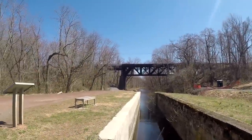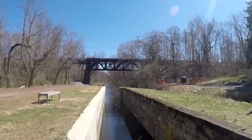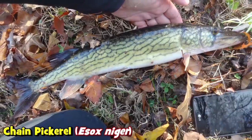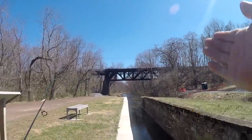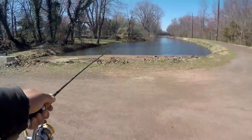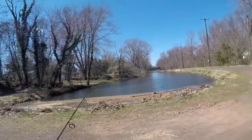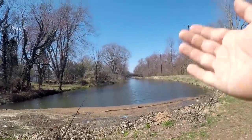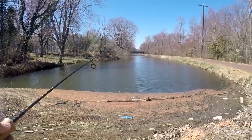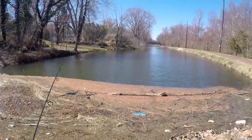So far, I've explored this portion of the Delaware Canal. This is actually the portion, folks, that has a good population of largemouth bass, the Micropterus salmoides, and chain pickerel, the Esox niger. The action was pretty slow for the trout, so I'm moving from this portion right here to this stretch. As you guys can see, the water does flow from this side to the other side, so they are connected. Now, I know for a fact that during the opening day, which was 2 days ago, they stocked this area right here with a few buckets pretty heavily. So let's go try a little bit over here, and hopefully we're going to land some good quality trout.